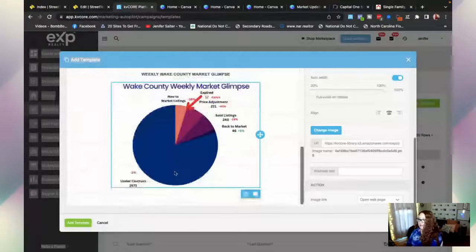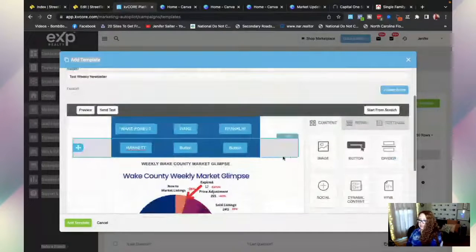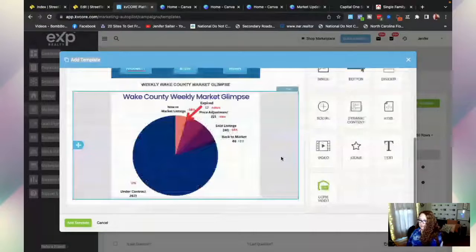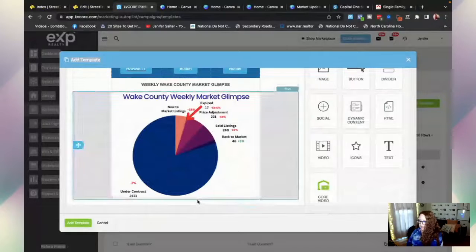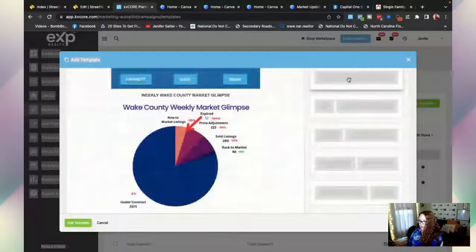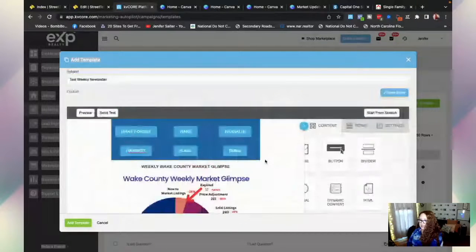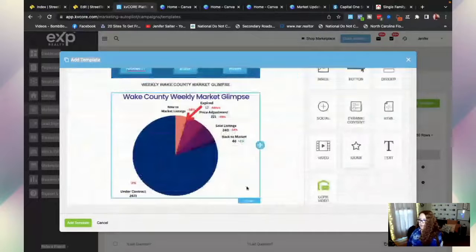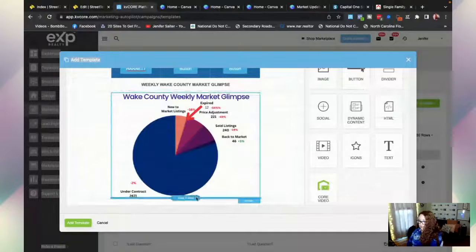You can put signature underneath. You can put your social buttons. For instance, if you click on content and, actually, I like to do schedule a meeting. So what I do is I drag this to the bottom. Let me go to the rows, drag a single row right underneath, and I'm going to put a button in here. And this, I have Calendly, and that allows people to schedule phone calls or anything they want with me. So let me drag it right there.